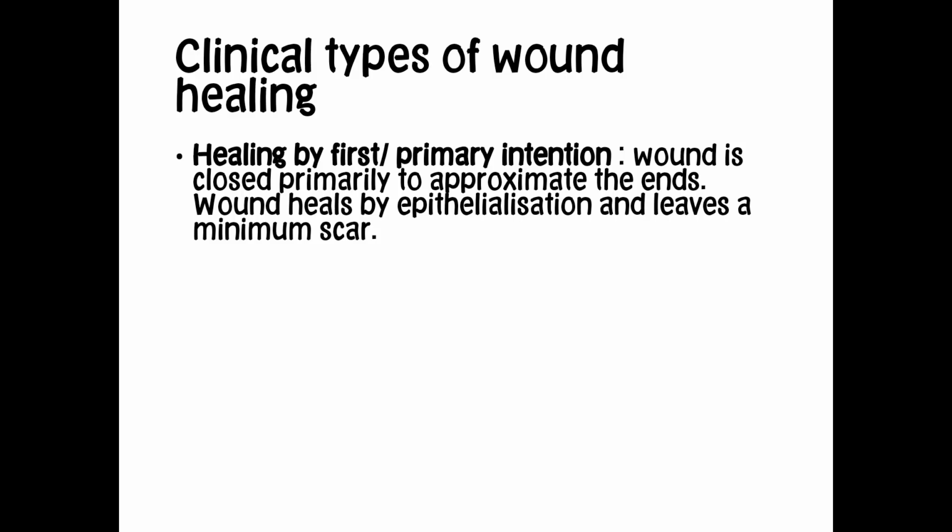Clinically, wounds are classified based on their healing stages or based on their mechanism of healing. Some wounds heal by primary intention, other wounds heal by secondary intention, and other wounds heal by tertiary intention. Healing by primary intention, a wound is closed immediately after it has been cleaned, the edges are approximated and the wound is sutured. And wound healing occurs by epithelialization, and a scar is always left behind.